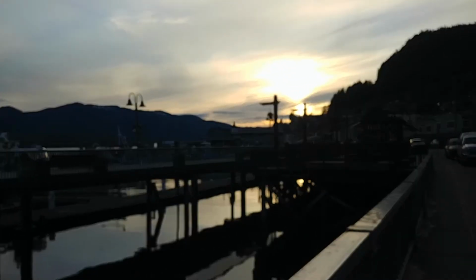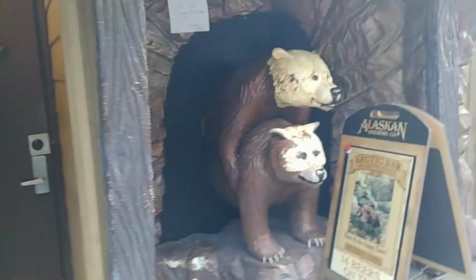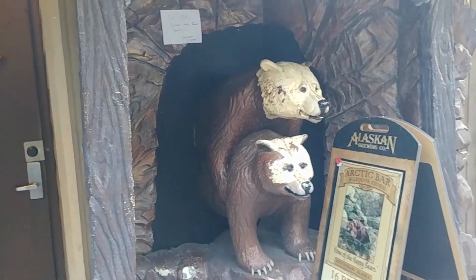Then we went for a walk around town. We're just walking around near downtown Ketchikan, checking out the local stuff. Beautiful, pretty warm day here. We docked up in Bar Harbor. It's about a 15-20 minute walk downtown. The facilities at Bar Harbor are nice and are the ones to come to. But some bears humping here. It's kind of cool. That's pretty good.